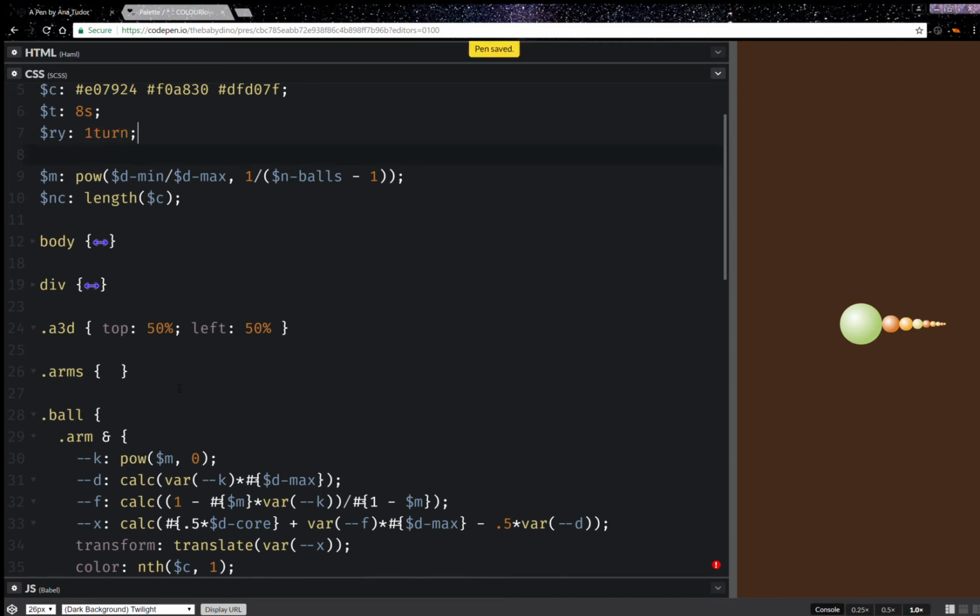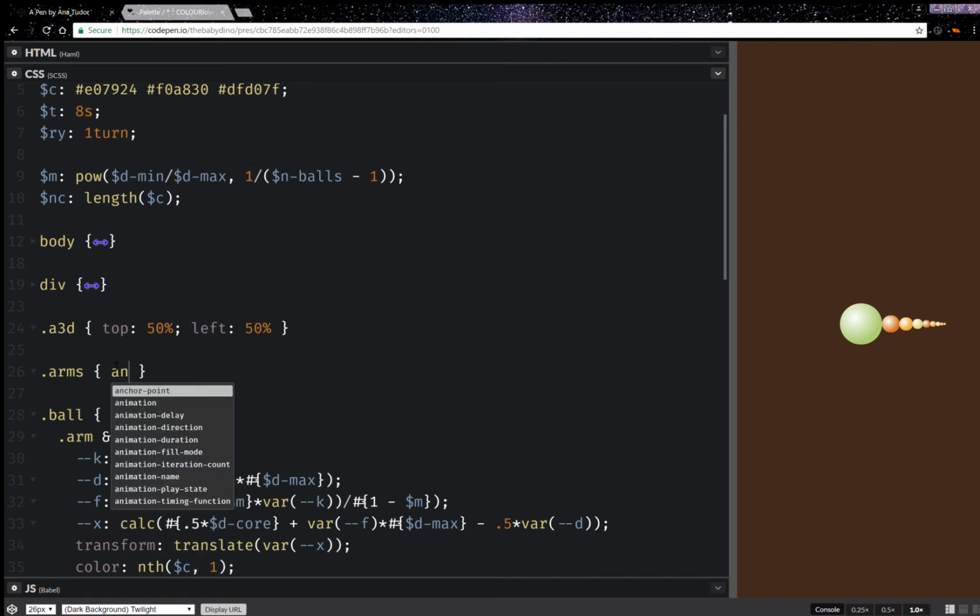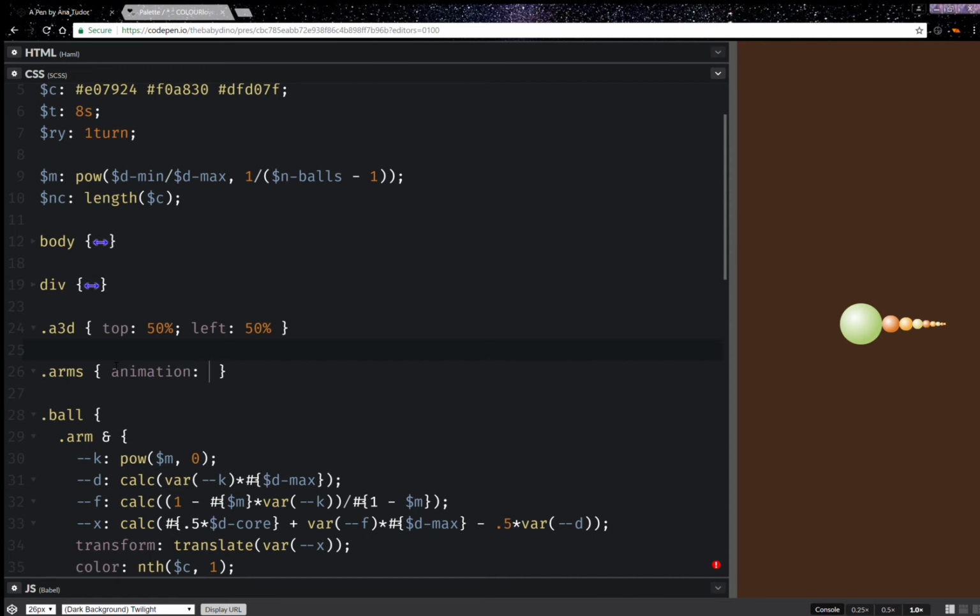Okay, so here I'm going to have animation, and I'm going to call it like this: animation duration, linear, infinite. Okay, so this should do it.